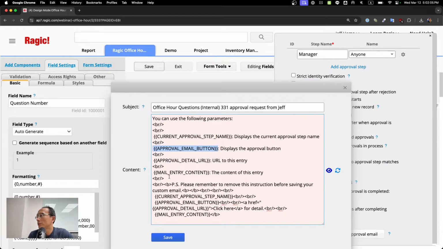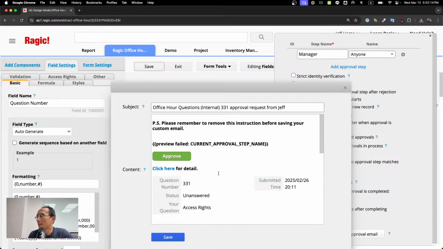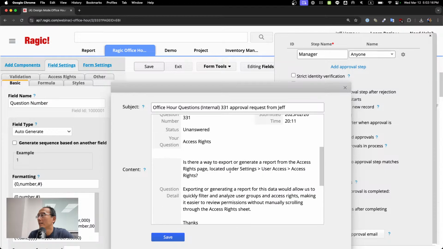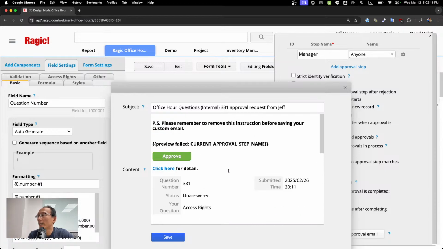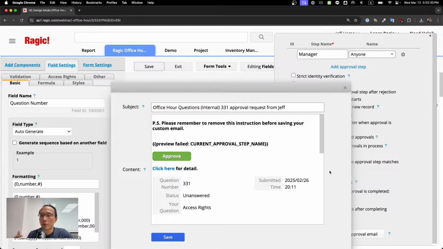You should be able to remove these and add any kind of content on the email so that it looks exactly like what you expect your approval email to look like. This is pretty handy if you would like to customize your own approval email in your sheet designs if you have an approval process on that record.